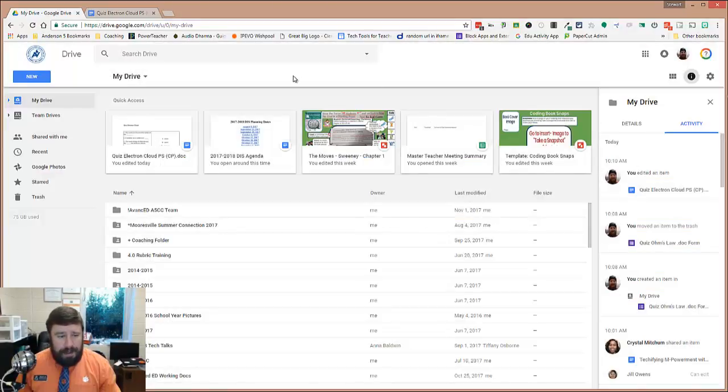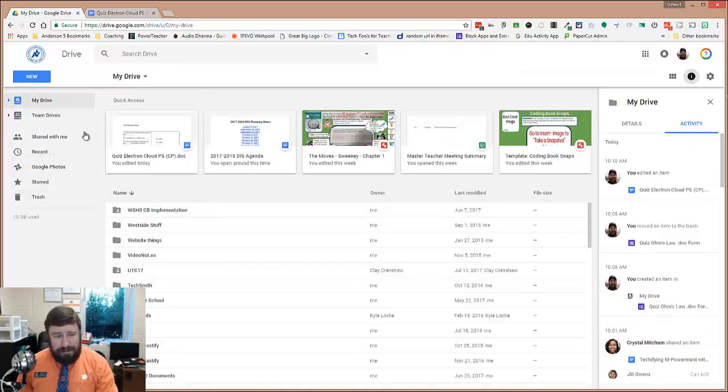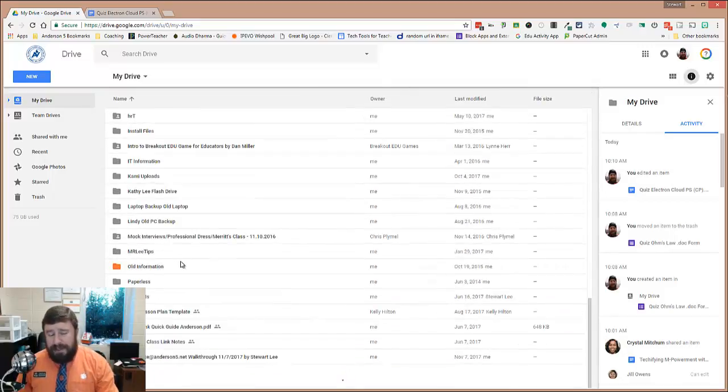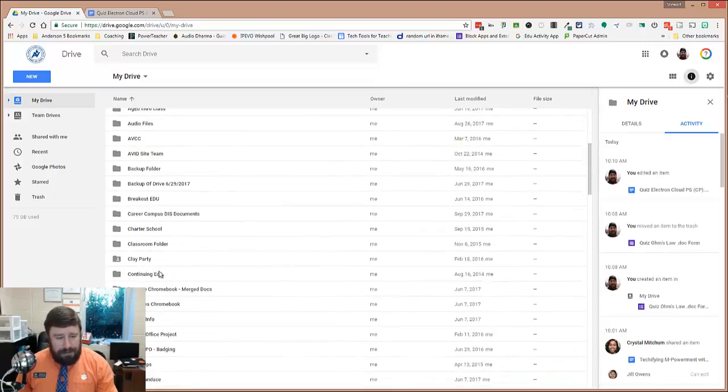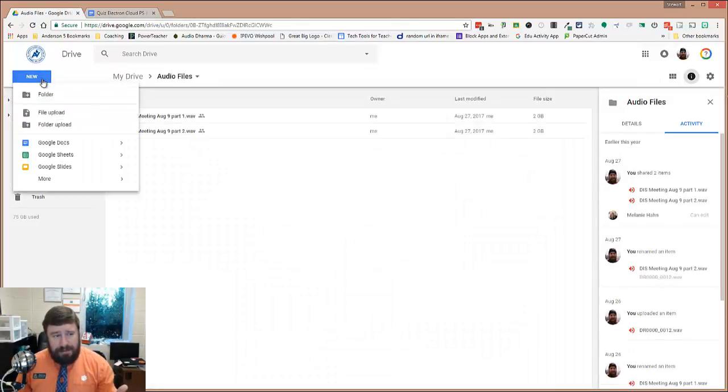So we'll click Done, and then all you have to do is click New, File Upload, and you can upload your Word document that used to be a quiz or a test, and it will go into whatever folder you're in. Right now I'm just in my drive, so it'll just put it in the root of my drive, which is really not where you want to put stuff. So I would go into some sort of folder, and then once I'm in that folder, click New, File Upload. Now it's going to upload it in that folder. So you can continue to organize your things in a folder structure just like you would on your hard drive, and keep things organized by unit or by class or however your organizational system works.